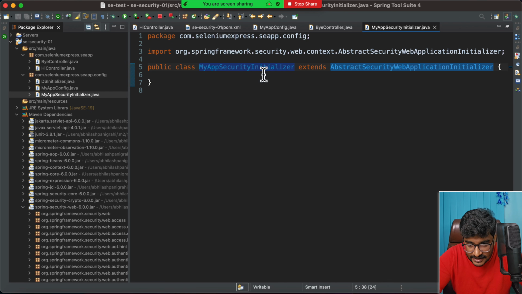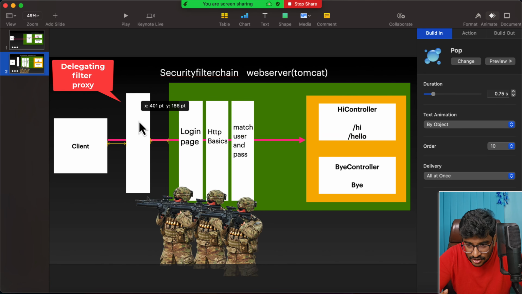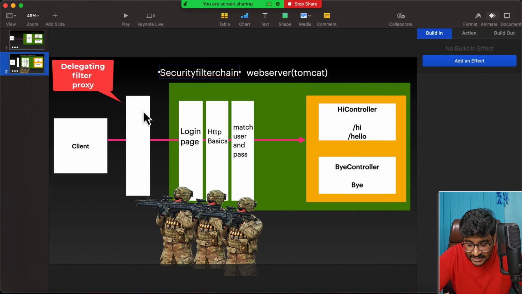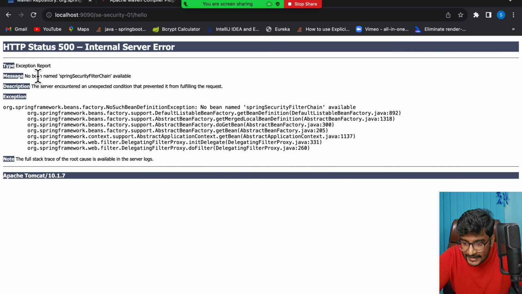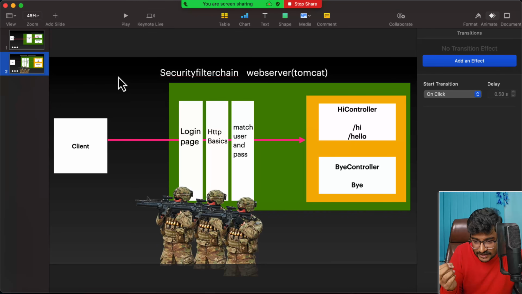Overall, you can think I have put another thing in Spring Security. The internal structure is something different, just the way that I am showing you over here. And this is the component that we have set up right now. And this component by default will look for something called security filter chain that we have to set up. Now, you are getting no bean named Spring Security Filter Chain is available. So the Spring framework, which is setting up Spring Security, is looking for a bean internally called Spring Security Filter Chain, which is that chain of filters that we have.